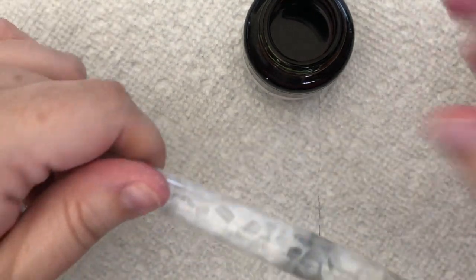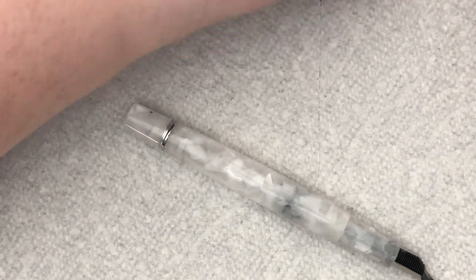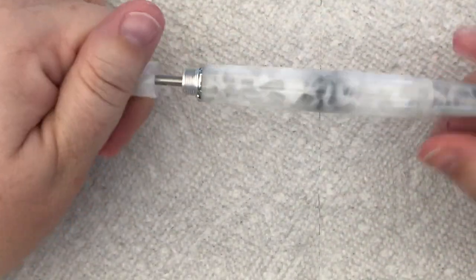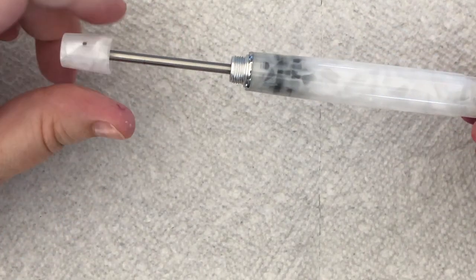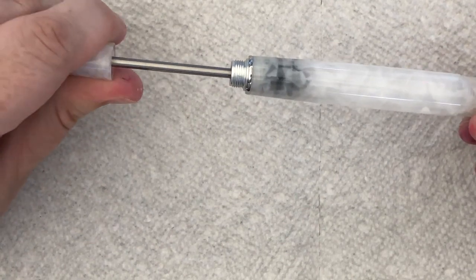So we're gonna go ahead and try this. I have used this ink before. Having this ink open like this is scaring me. Okay, so I'm going to do this. We do it a little. Oops. Or did I do it already?